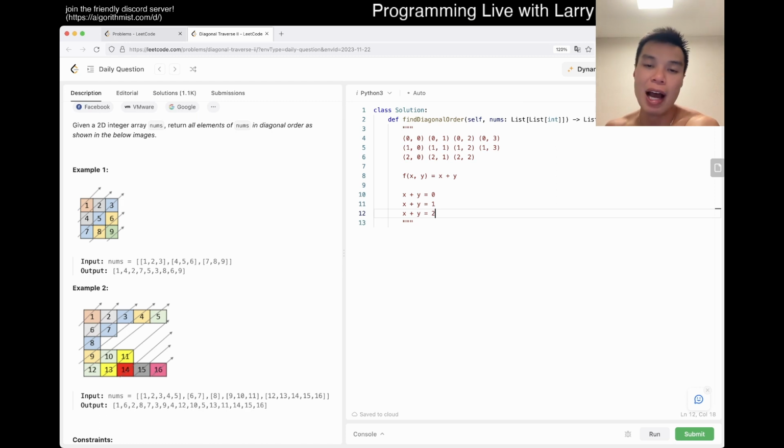There are only 2 diagonals, so it's either this one, or if you want to go the other way, it's x minus y, or y minus x. It doesn't really matter, because of symmetry.